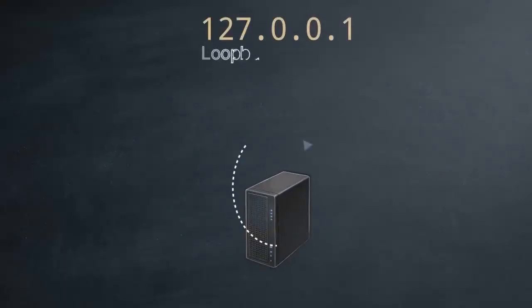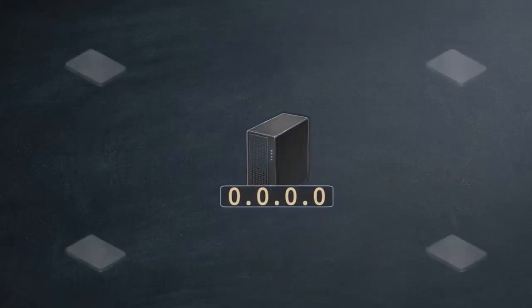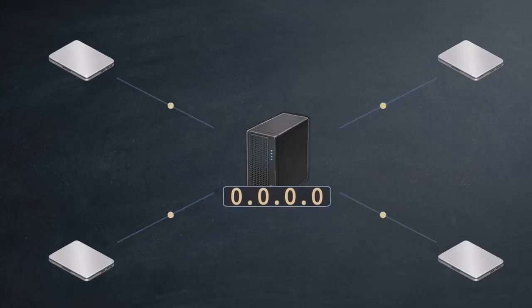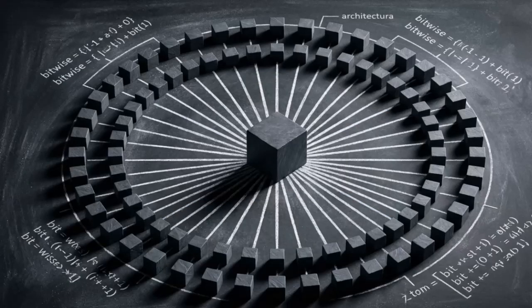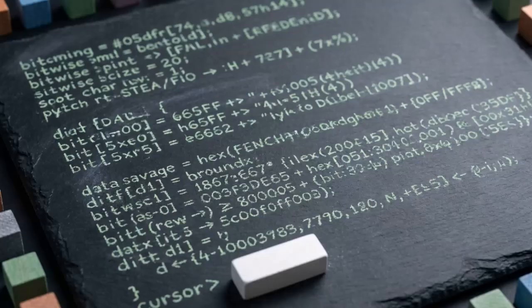The loopback address, 127.0.0.1, routes traffic back to the host machine for software testing. Servers use the wildcard address 0.0.0.0 to listen across all active network interfaces. The address 255.255.255.255 functions as the broadcast address. Sending data here forces the packet to duplicate and reach every active device on the localized subnet. The IP protocol uses these specific addresses as operational commands.